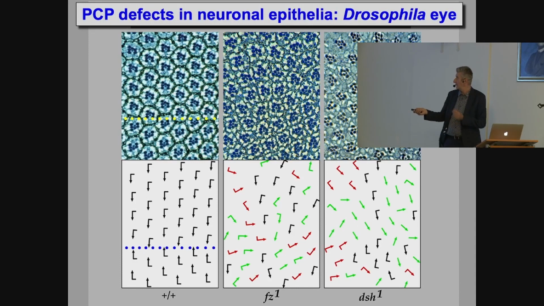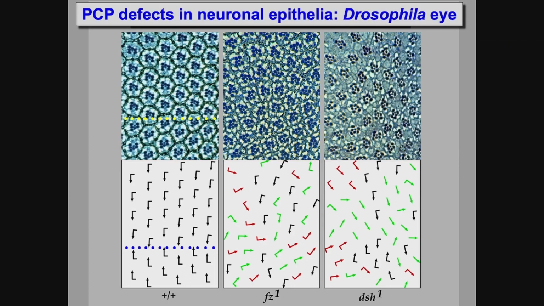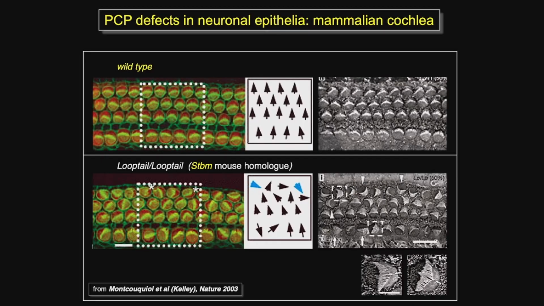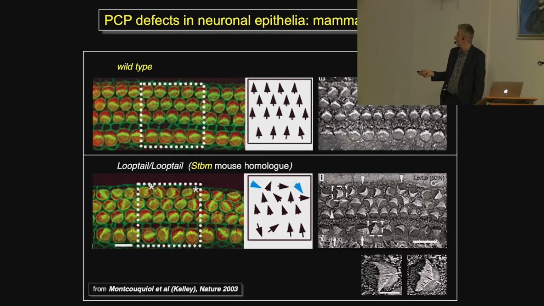And this is now another example. Again, the eye is a good example of a neural epithelial structure, the retina, that's polarized, so this will be wild type. And then the original frizzled and disheveled alleles: the photoreceptors still form, they are all there, but they are misaligned with respect to the axes. This is quite similar to our ear, the mammalian inner ear, this is a mouse ear, where we have wild type, where the sensory cells are very nicely aligned from the inner to the outer ridge in the cochlea, both in antibody staining and in the scanning EM.